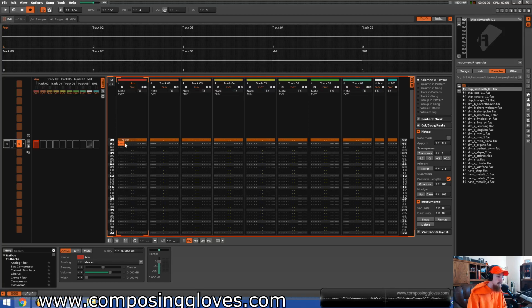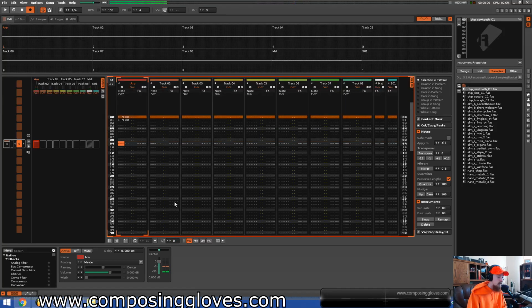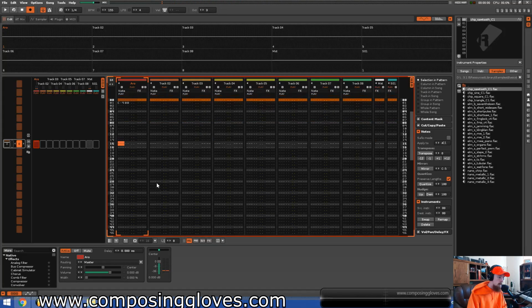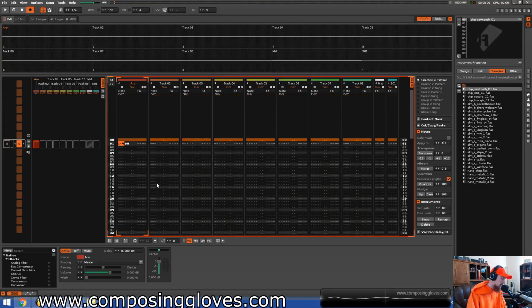So every time I hit a key, it's going to move me down 1 line. So I could say, no, every time I hit a key, move me down 8 lines. You see, I just went down 8 lines. So the fast way of changing that number, whoops, see if you hit delete or anything, is you hit control and then the number you want. So I just hit control 1 and switch it to 1. If you hit control 2, 3, 4, 5.